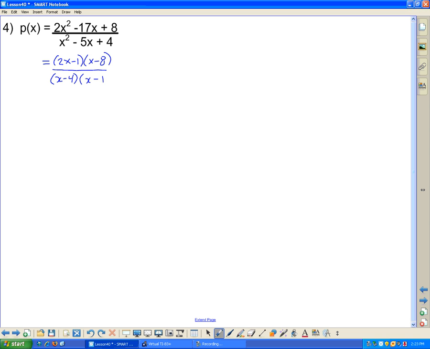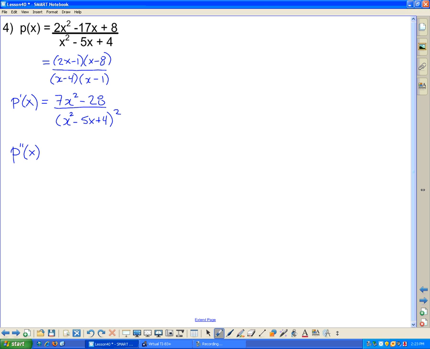and x minus 1. Nothing cancels there, so what that tells me is that there's no holes, but we're going to have, in this case, two vertical asymptotes. I'm going to just give us the final derivative here, just for time purposes. So when you take the derivative of this function, we end up with 7x squared minus 28 over the denominator squared, so that x squared minus 5x plus 4 squared.